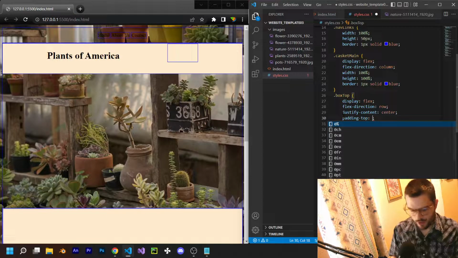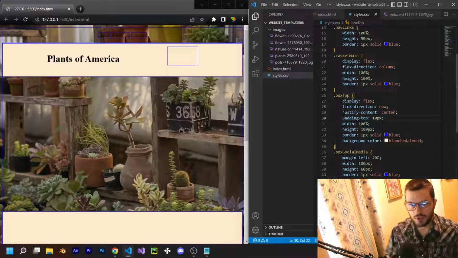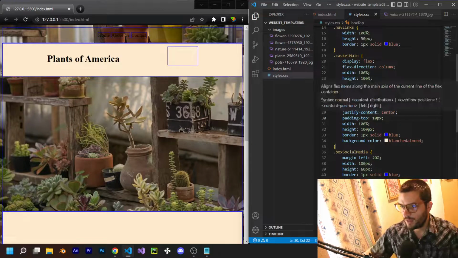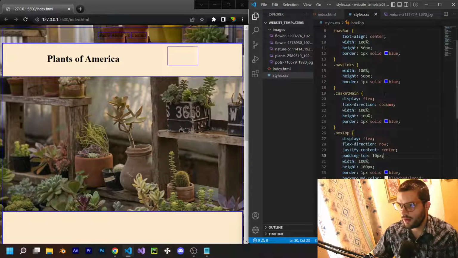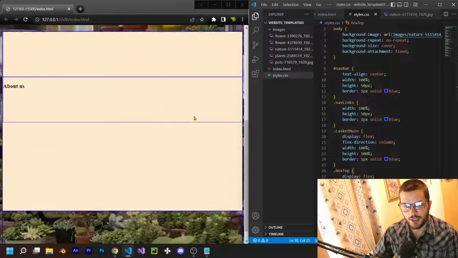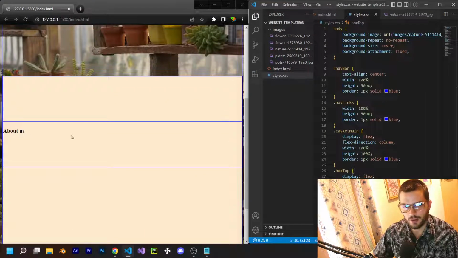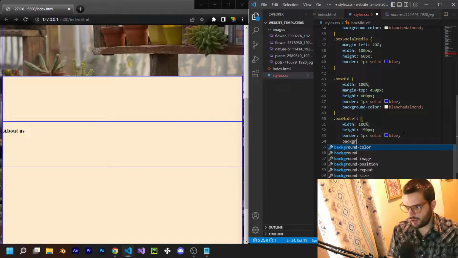Make it a little bit larger. And let's do our image, the box mid left. I have a background image.